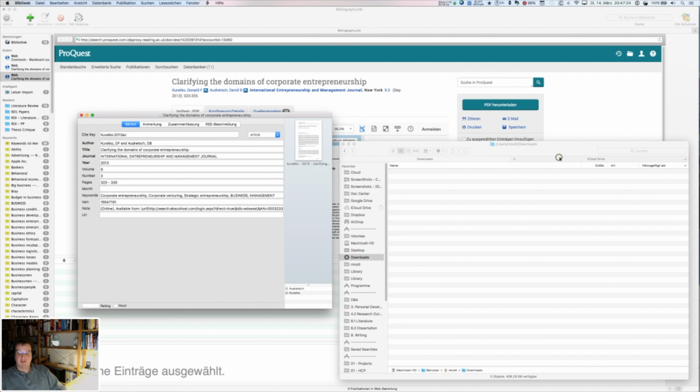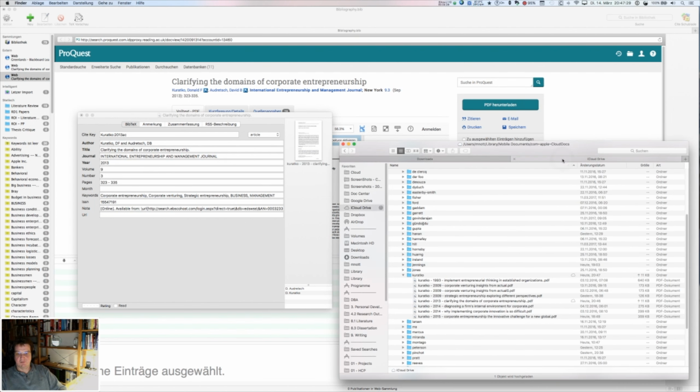Actually, it's now been moved into my iCloud drive, so that I will likewise be able to work with it on my iPad. It's being uploaded here right now. It just did that. So this is the file where it is now. It has been renamed according to the metadata, which is good because it's much easier to understand what this PDF is then. Now what I'm going to do is have a quick look with Preview at this file.